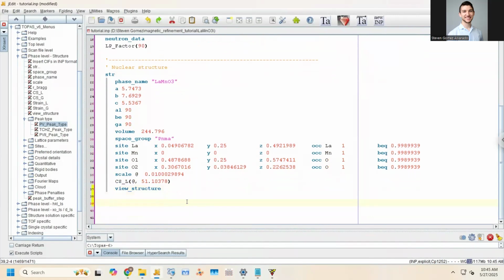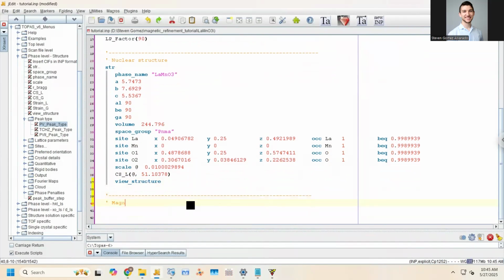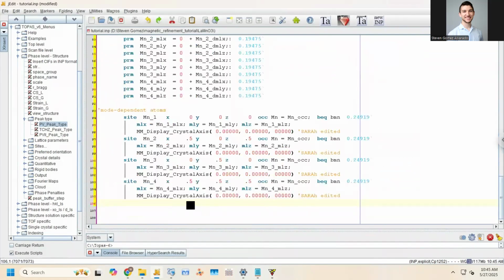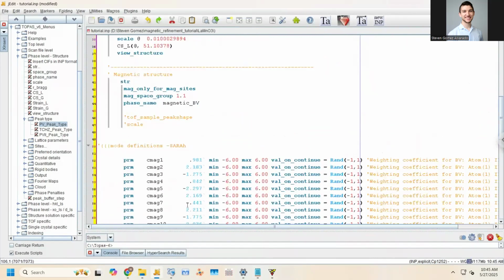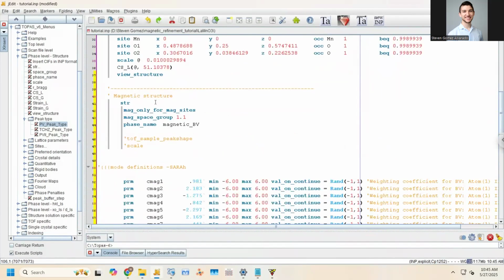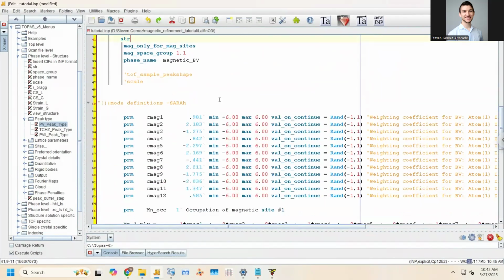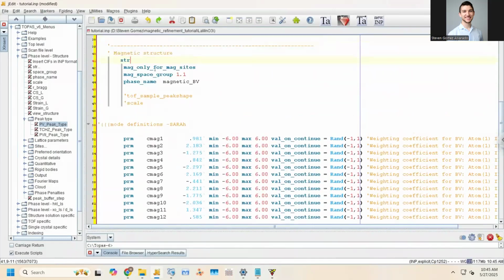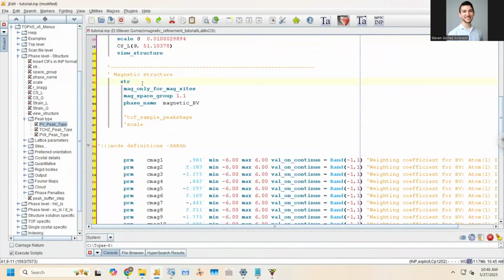All right. And then now this part down here is just going to be the magnetic phase, magnetic structure. So I'm going to paste all that in. This is all that Sarah gave me. All right, so whatever Sarah spits out is usually really, really crappy. It's full of typos and incorrect syntax. So I will basically go through and show you what needs to be fixed. But there's so much to fix that maybe I'll just show you a file where everything is already fixed.